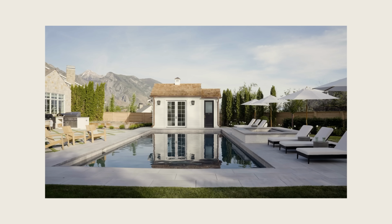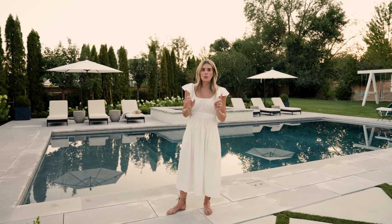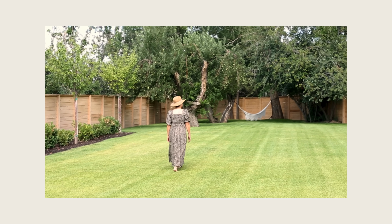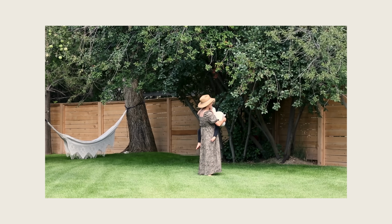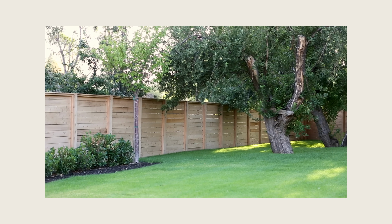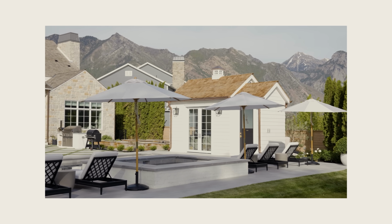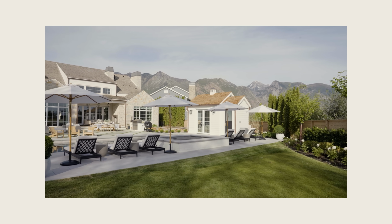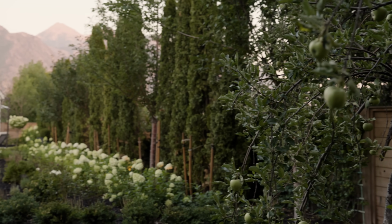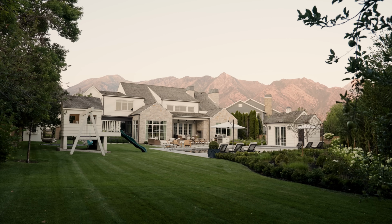Last time we did a tour, we had just put in the pool, which is a highlight for our whole family. But we've made one big change to the backyard, and that is the landscaping behind the pool. Over the years, we've planted some trees for me for Mother's Day, and when we put in the pool, we started to have drainage of water happening from the pavers, and they were drowning the trees in the back. And so it was recommended to us to create a bed behind the pool so that the water would drain better. So we took out all the grass, and it's honestly been the best thing visually to be able to fill in that space.